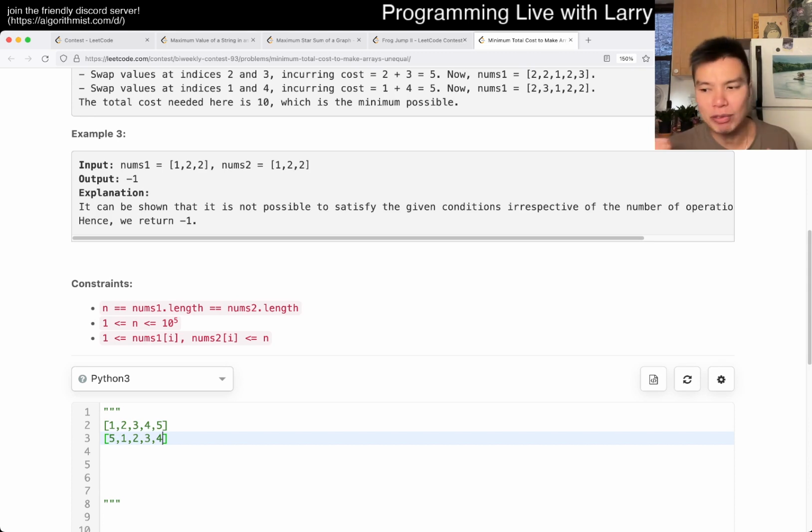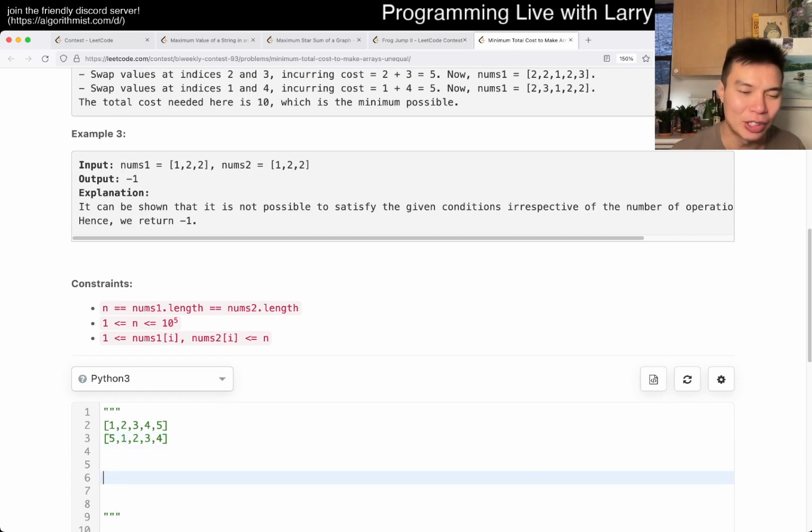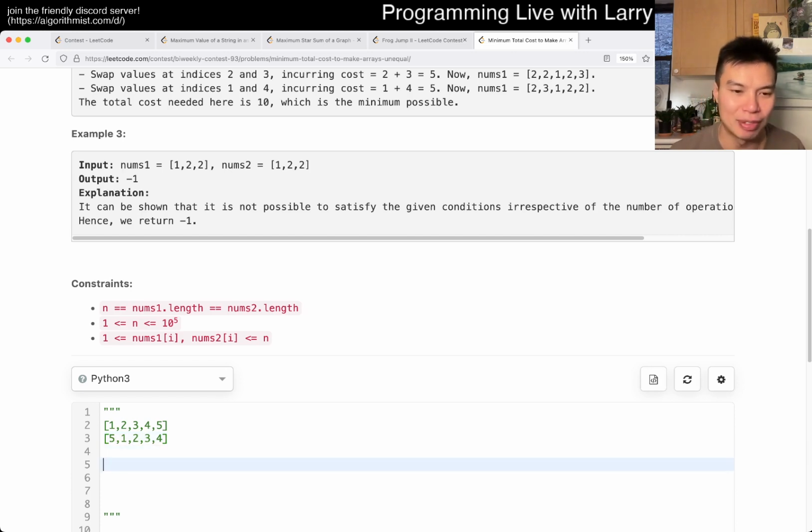Well, one way to do it, actually, I don't know if you could do that. Actually, I think you can, but one way to do it is just swap the 5 with the 1. I don't know. But yeah, so you swap the 1 with the 5, so then now 5 is here, and this cost is 5, right? Maybe I did it backwards, but okay, let's try it another way.